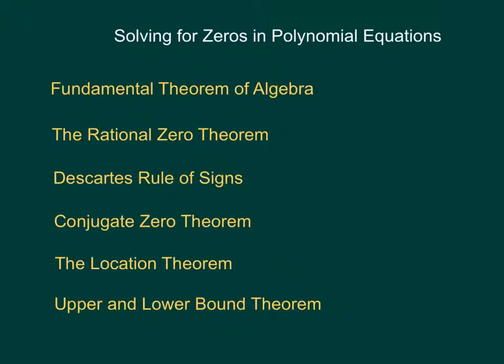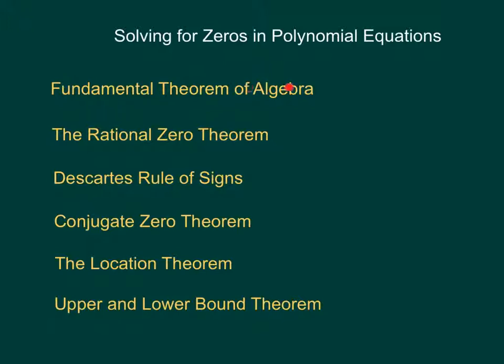Remember, we are looking for the zeros of the polynomial equation, but if we can reduce these to a quadratic, where the degree is 2, then we wouldn't use these theorems anymore. We would just start doing the quadratic formula or factoring, okay? So these last four are more of just help, things to keep in mind.